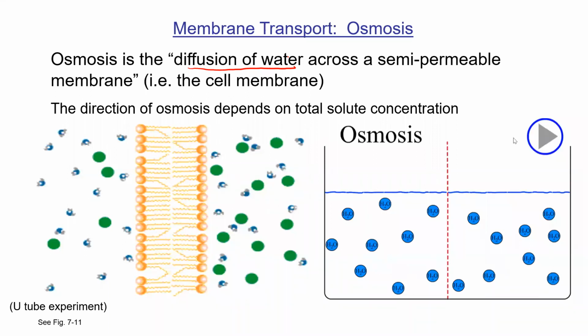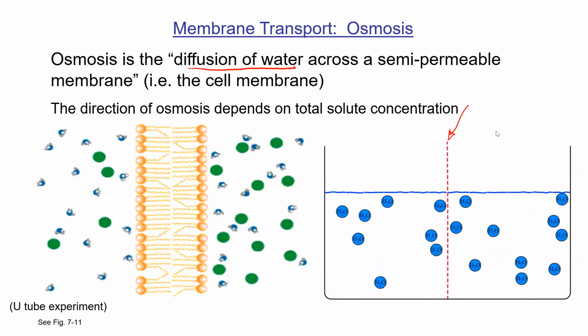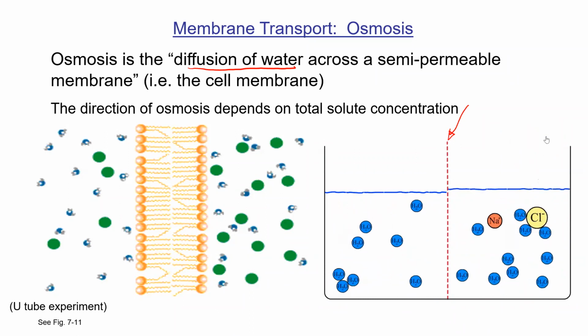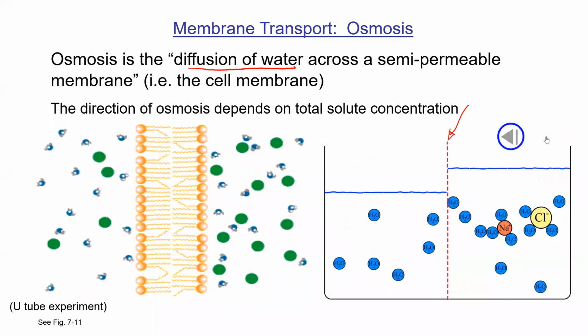You can see this little red thing here is representing the membrane. I'll play this for you, and then you're going to see someone add some salt. Initially, the water molecules are kind of even, just distributing back and forth. And here we go, we're going to add that salt. Now the salt is added. Notice what happened. Over on the left, we have 100% water, right? This is 100%.